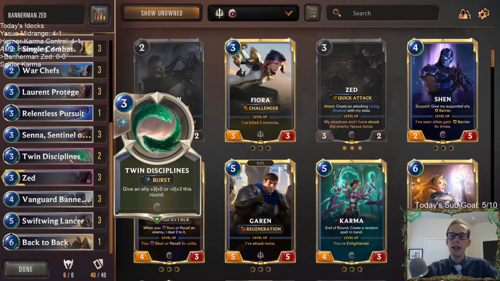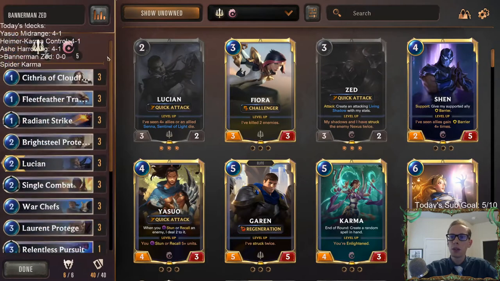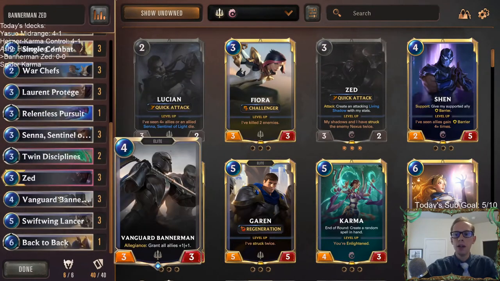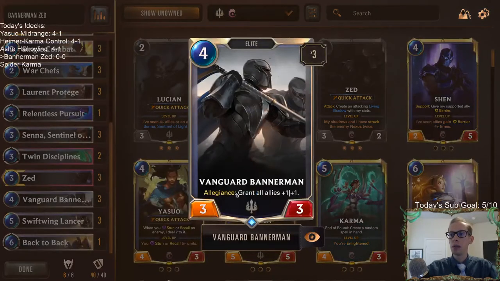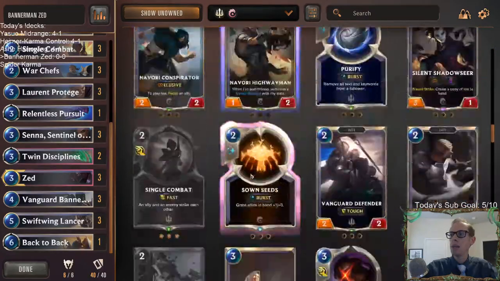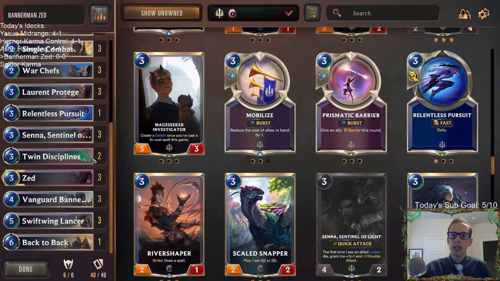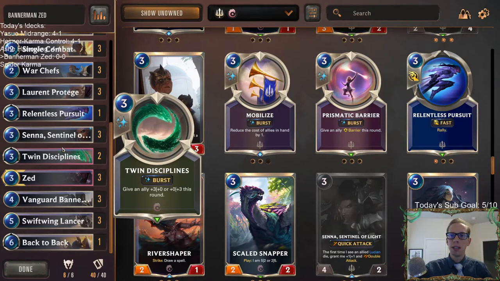We're playing five spells. We got Zed and Twin Disciplines as far as Ionia goes. I just think Twin Disciplines is so good, whether you're using it for the +0/+3 or the +3 on Zed or anything else. It's such a versatile spell that I think it's worth playing, even though you want as many Demacia cards as possible, because you really don't want to miss Bannerman. So I'm still in the camp that Twin Disciplines is worth it, but I can be talked into playing Prismatic Barrier instead. If we hit some bad variants and miss on Bannerman a couple of times because of this card, maybe we'll have to switch. But so far it hasn't hurt us too much, and Twin Disciplines has been awesome.